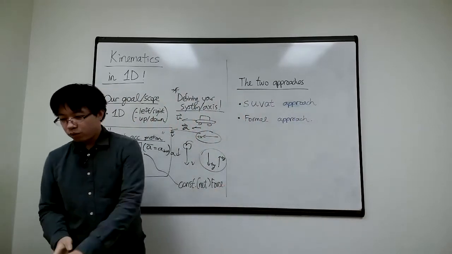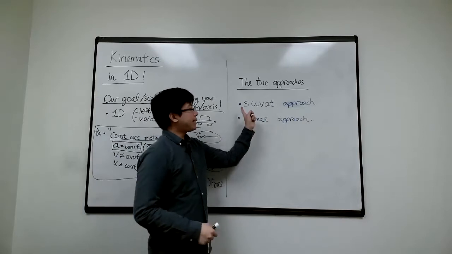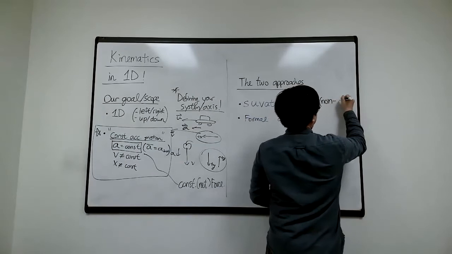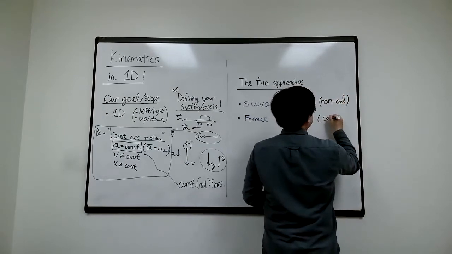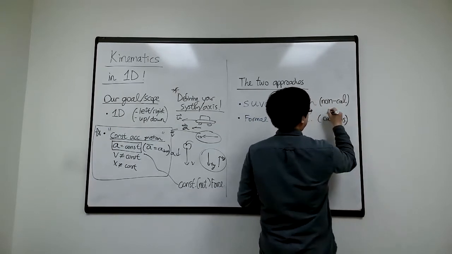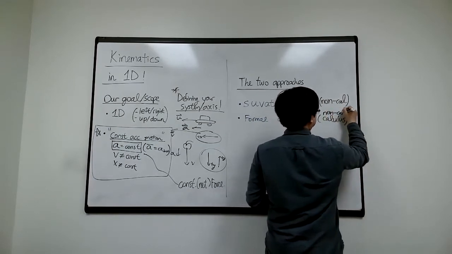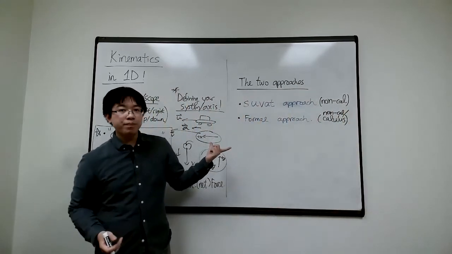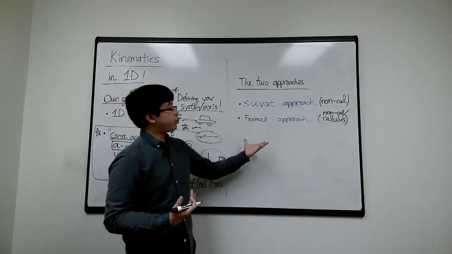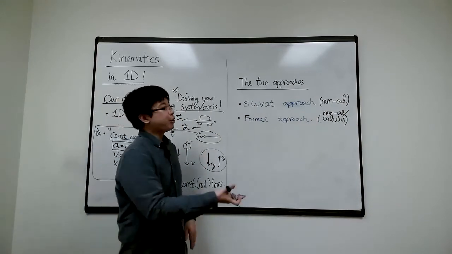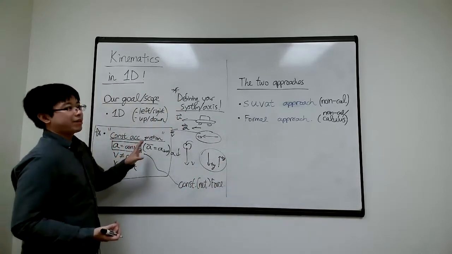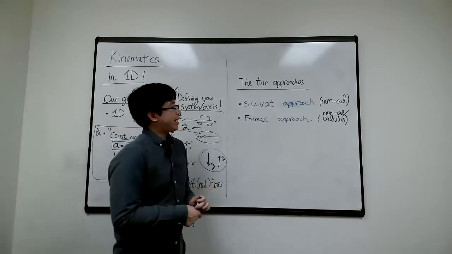The SUVAT approach is basically, you are able to do this without calculus. So this is a non-calculus approach, and this other one is well prepared for you to do calculus type problems as well. So you can do non-calculus type problems or calculus. So this is more general, and it extends more easily in the future as well. So for the 1% of the time you need to deal with changing accelerations, that would be easier. Just to give you an example.